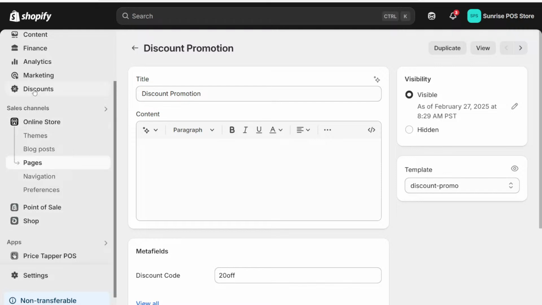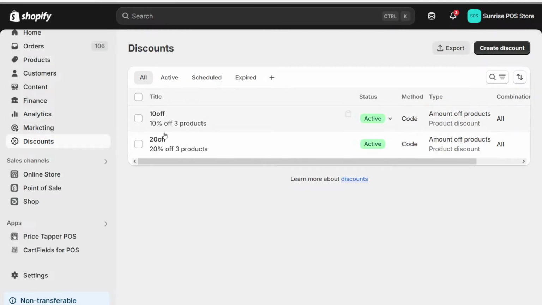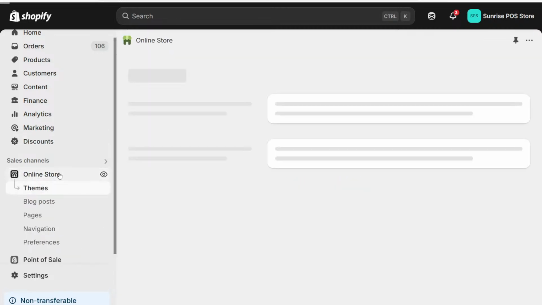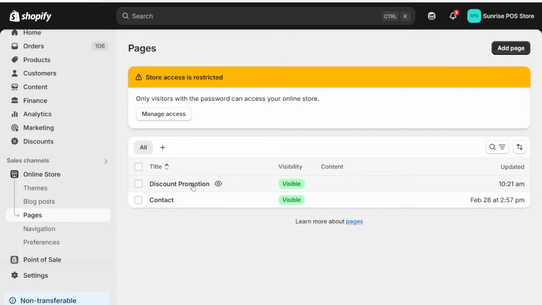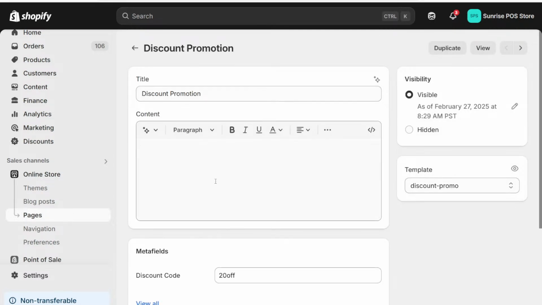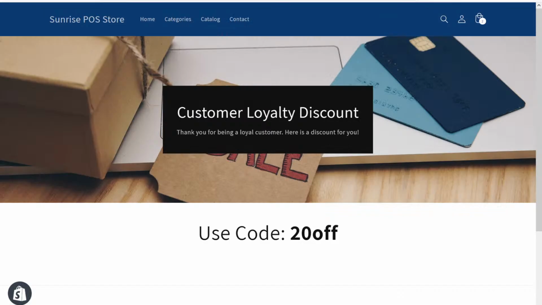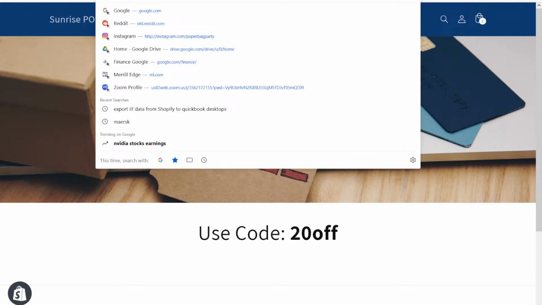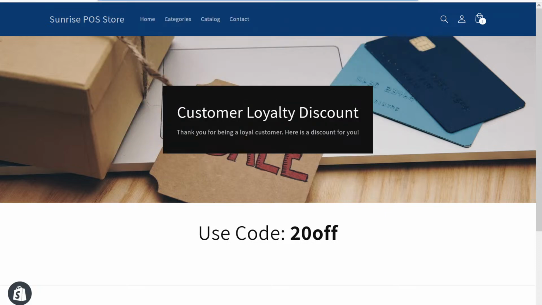So we've taken one of our discount codes that we already have inside of the system here, this 20% off discount code. We've created a page inside of Shopify with this custom meta field that displays that code on this page template. If I switch over to my other tab here, this is what that page is going to look like. Again, I just did it quick, so the design might be a little boring, but this is what it looks like. And this page is going to have a URL attached to it.